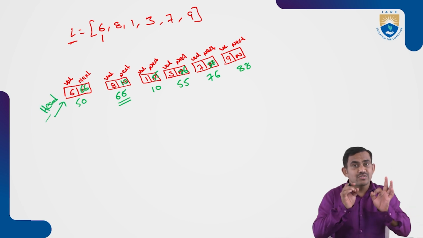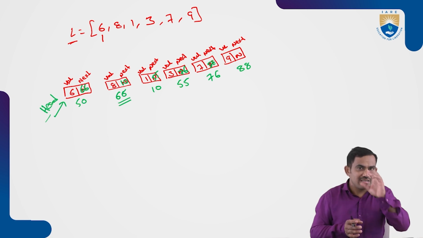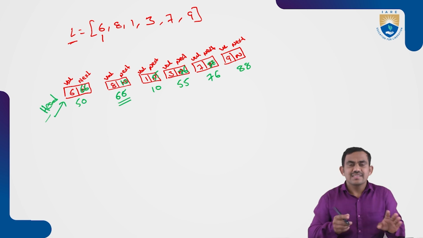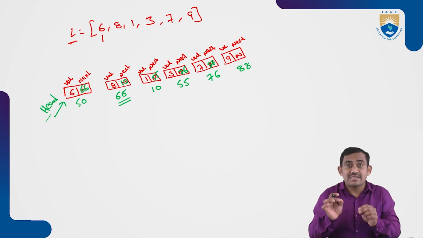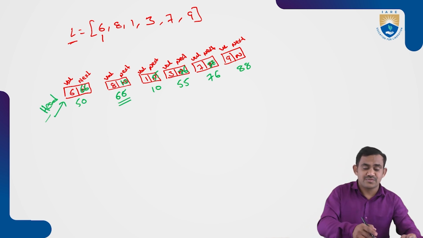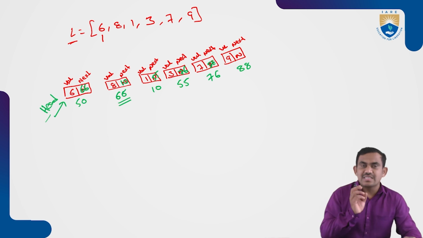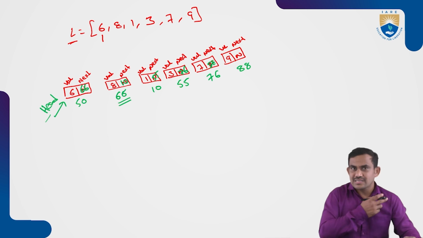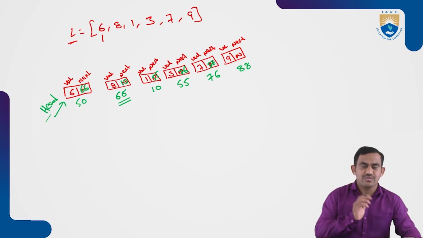This is my starting node. Now if I want to travel, so I created a node having two things. What is your logic? The first one is the value, the next one is the next node address. So what is the next node address? For the first node, which is 50, the next node address is 66. That 66, when you are creating the node, is linked with this. Sir, this is theory. When we come to code, we'll discuss how to write the code also.